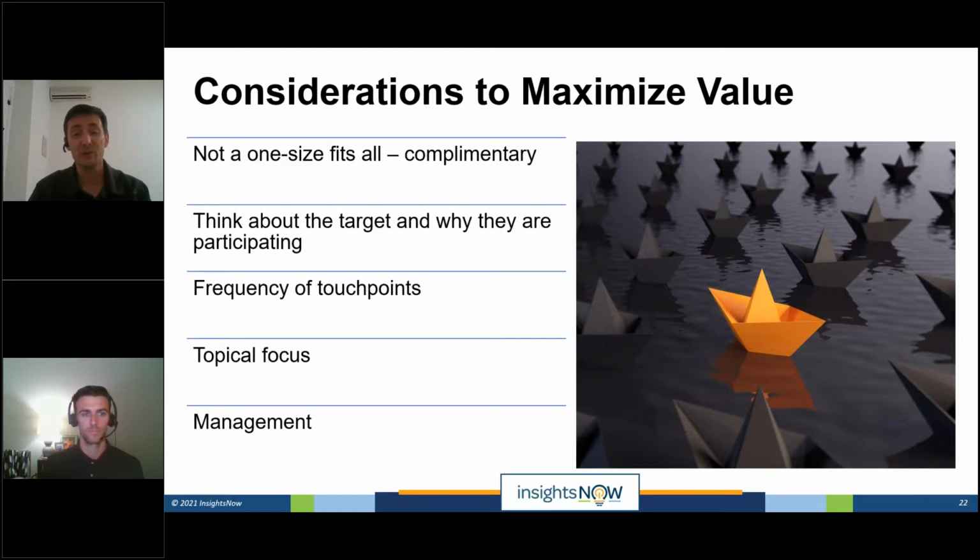Just make sure you thought through how you are going to manage the community. If you've got poor management, people are going to exit within a few months of being asked to participate. So think through the community management. If you have lots of time or you have a team to do it, great, go hands-on. If you don't have that time available to you, find a shared community, find a way to get it managed externally so that you can keep those people involved.